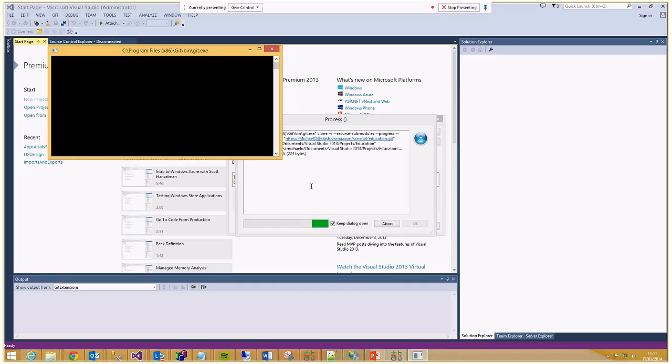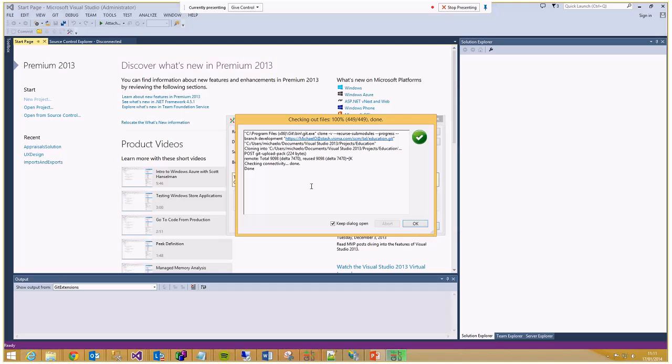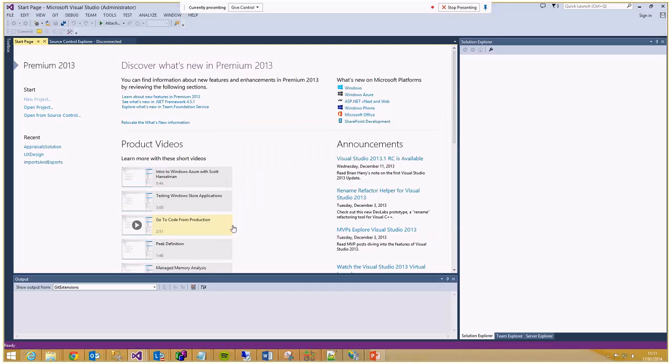So at the moment, it's going up to the central repository and dragging all this down to my local machine, a full copy of everything that is up on the central repository. So that is the whole idea of Git, is that the repository you have on your machine will be a full copy of everything that is up in the central one. Well, the branch that you take down, obviously. So that's just chugging away, taking down all the information. And that's done. Okay, let's just have a quick look and see exactly what that has done.